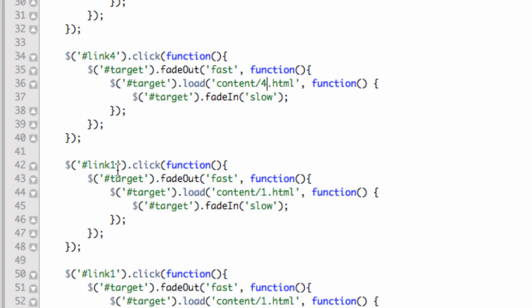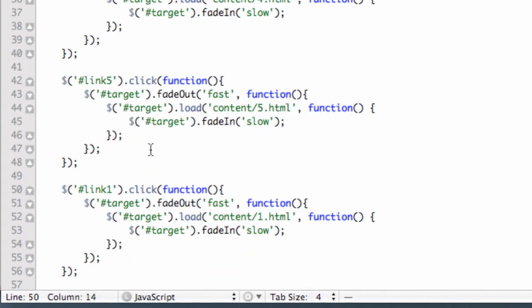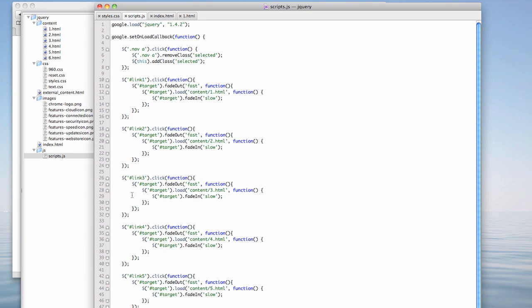So you can see this goes pretty quick. And we're going to do 5, the content is going to be 5.html. And then finally, we're going to say link 6, and this is going to be 6.html. Now, when you've gotten a little more familiar with programming in jQuery, it is going to be more efficient to write a custom function that does all this, that allows us just to feed in that number. That way we don't have to do all this code 6 times. This is probably inefficient, but since we're just learning this now, this will guarantee that this works.